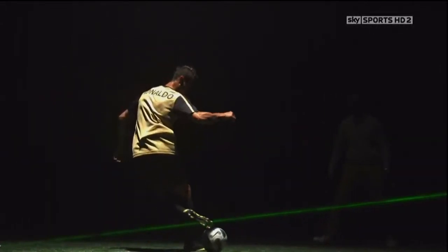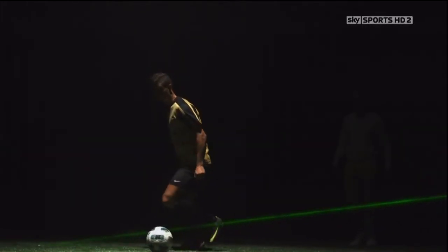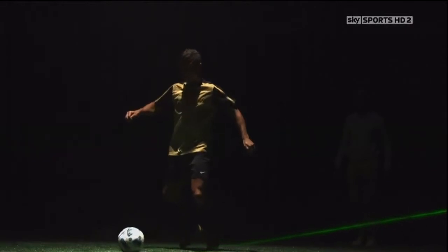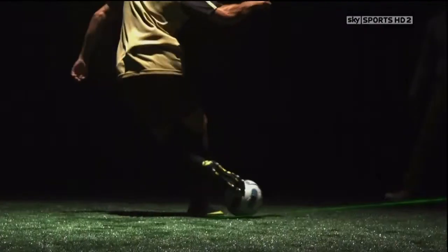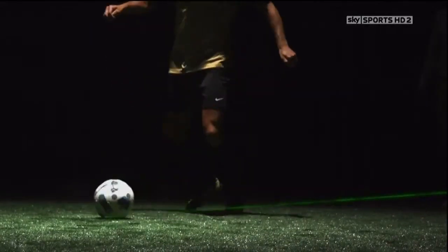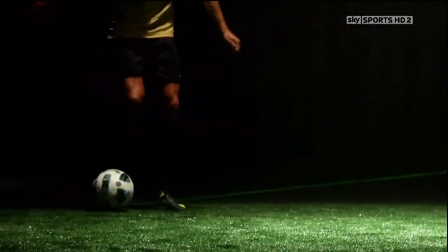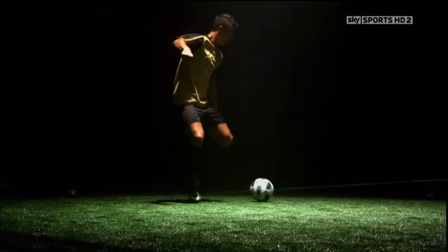So how did he manage to get through the course, virtually unscathed? When Cristiano was doing the test with the snipers, we see a lot of very good, very impressive close work with the ball. A lot of skills on show. He manages to combine a Cruyff turn with rolling the outside of his foot over the top of the ball, swivelling back round, then drops his centre of gravity, knocks the ball from his feet and accelerates away, leaving his opponent for dead. If we watch something such as the step over, we'll see that the timing of the step over occurs at just the right time to make the opponent think that he's going to move one way before offering them the signal to move the other. But the key is that fast foot movement, lots of little touches and keeping the ball moving.